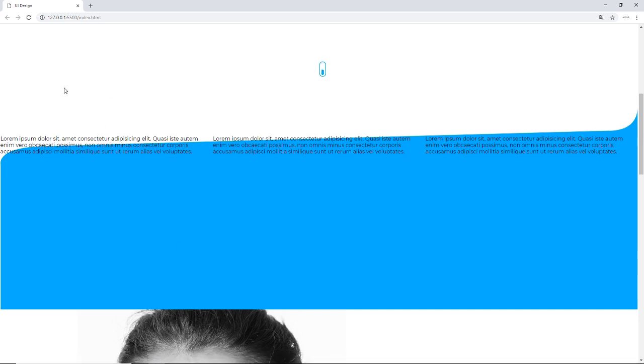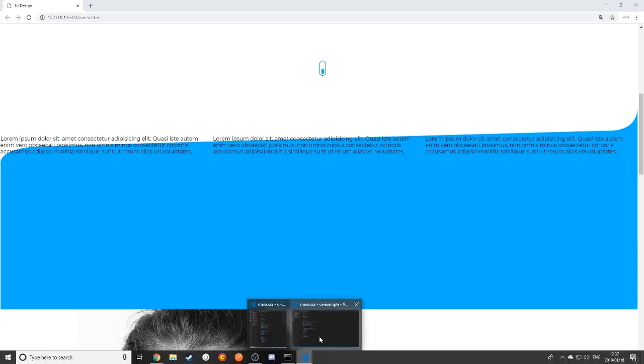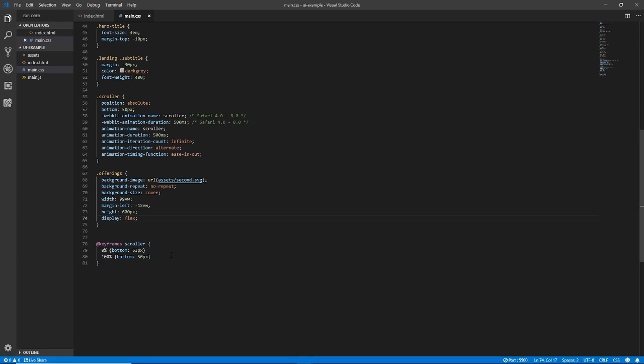And obviously they aren't in the correct position because they are at the top of the section. So we really want to move them down a little bit. I'm not going to move them inside the offering section because that's where the background is, and if we add margins and stuff like that, the background image will move around. So that's why I use the offer boxes to position these items.